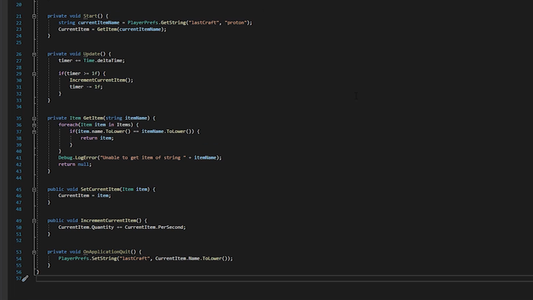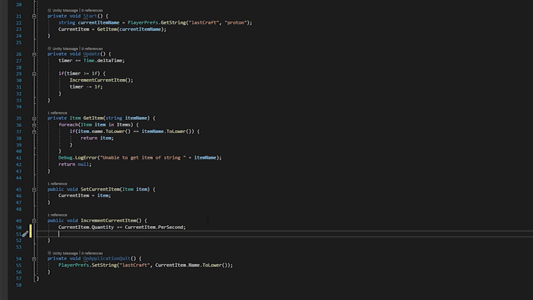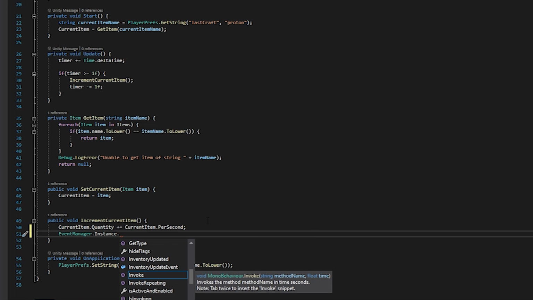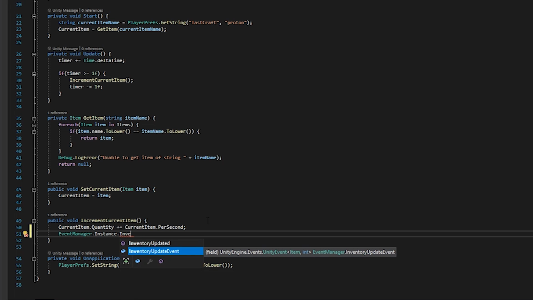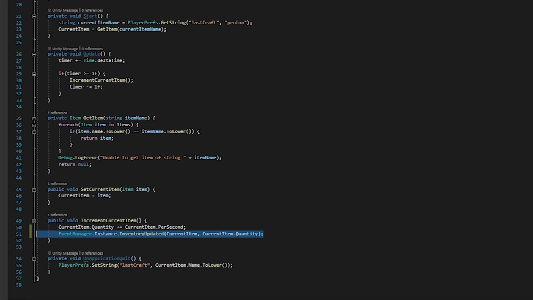So back in our item manager, under our increment current item, we'll do an EventManager instance dot inventory updated, which will put in our current item and current item quantity. This line here is what is alerting our inventory has been updated.